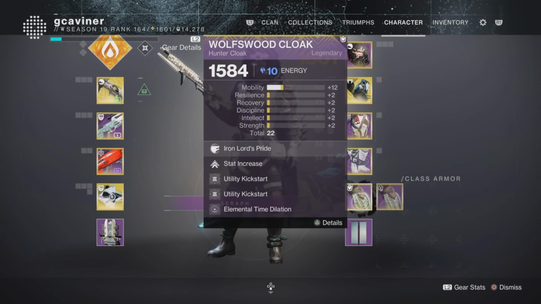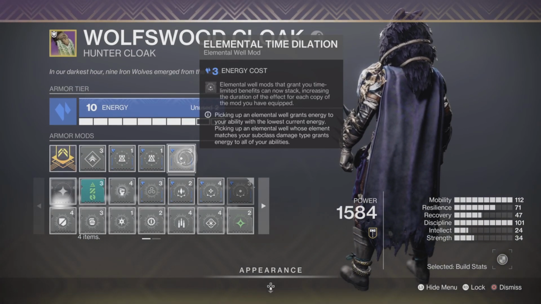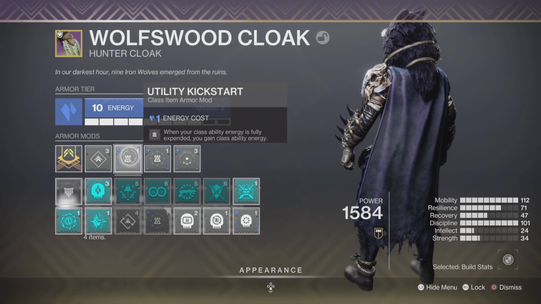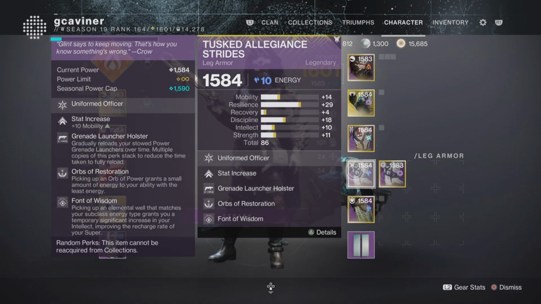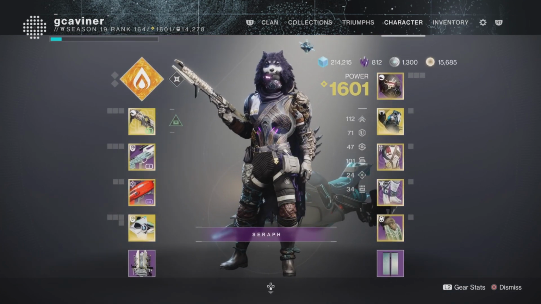But in the class item, I threw on Elemental Time Dilation so that my healing can last longer. And double Utility Kickstart is pretty important to get our class ability back as fast as possible. But coming back to Font of Wisdom, you can switch that up for whatever you want. You can choose Font of Might especially. It's always a good option. But really anything you want, you can customize that part. Same with Elemental Time Dilation. If you feel like you don't need it, you can put on whatever else you want, even Elemental Charge and Firepower.